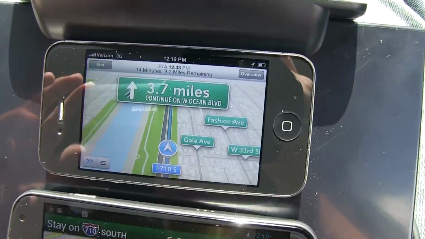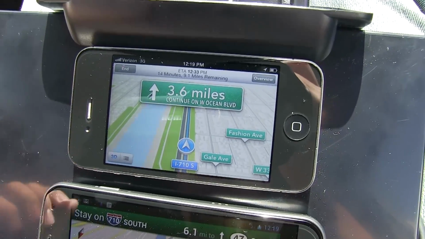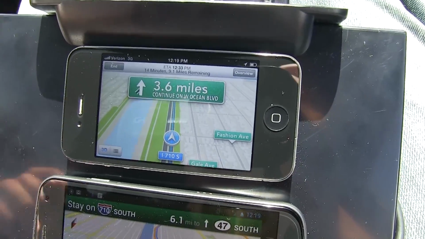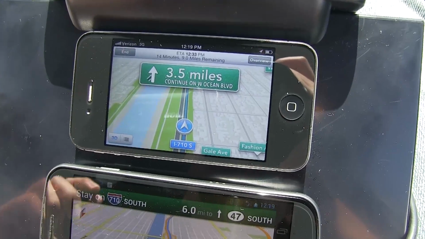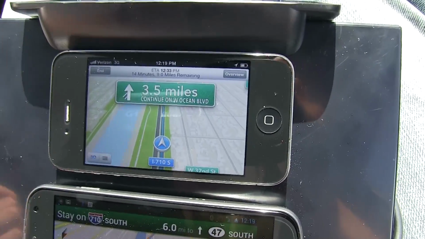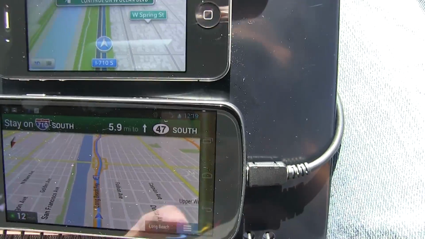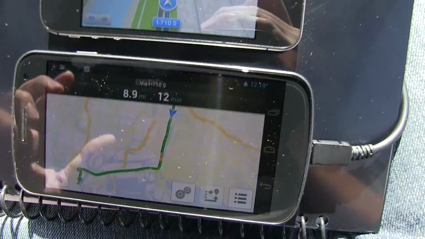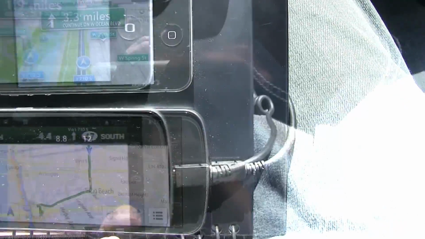And with iOS, just so you know, you can also pick alternate routes, but you're going to have to do it when you first set up the navigation part. So right before it navigates, it's telling you what route you want to take. You can't really change it on the fly. Whereas here, if you see an accident, you can pretty much go here without having to type all that information and say, okay, let's see if there's a better route.